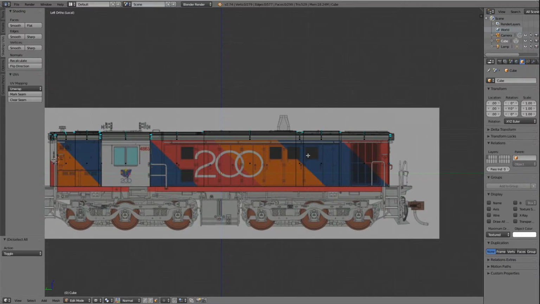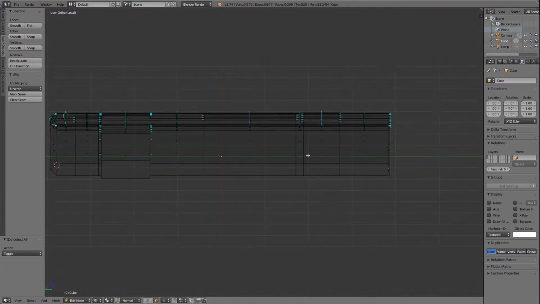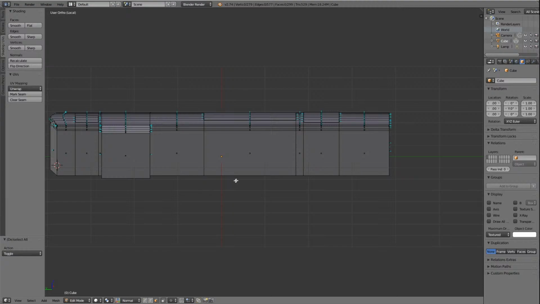So I'm trying to figure out which way we're going to go about this, because I'd love to cut them in, but at the same time I think we should, yeah, let's cut them.